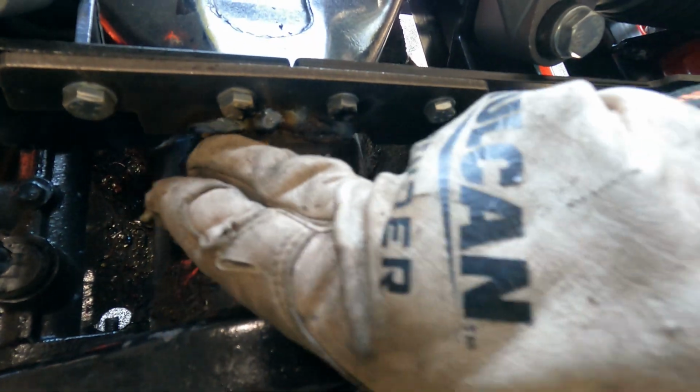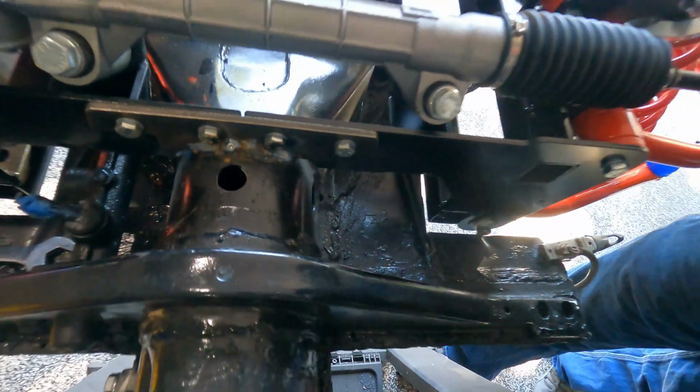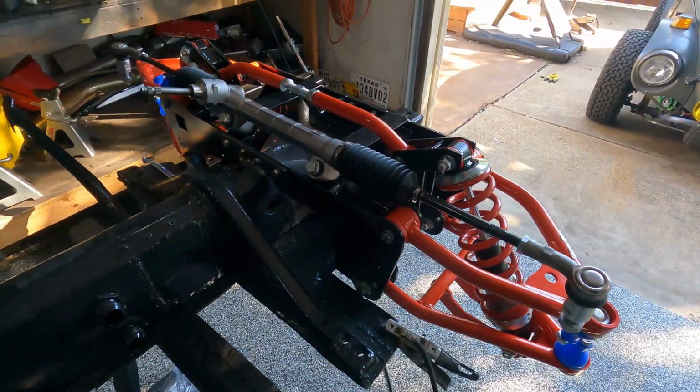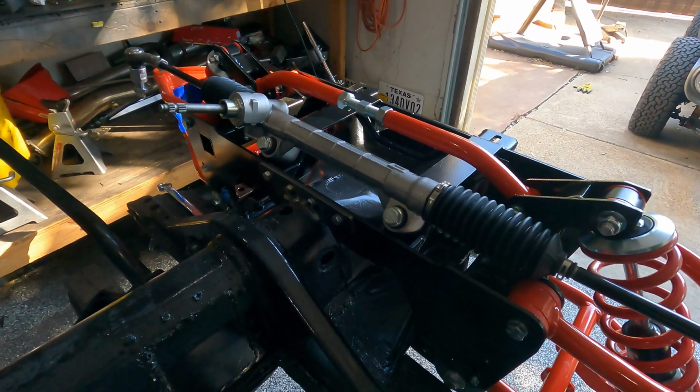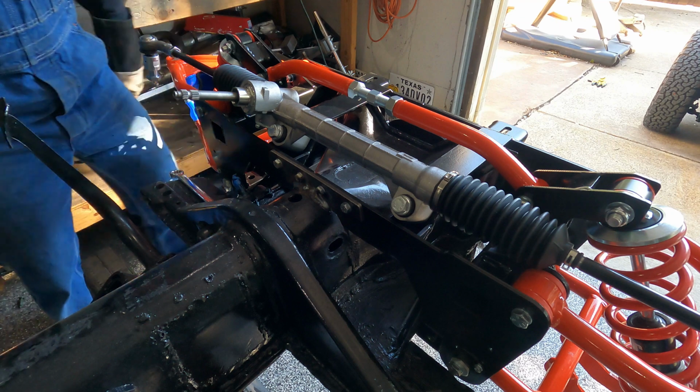I'm probably going to hit this side a little bit more on the frame edge, but that's it. Let me go ahead and do that real quick. It's probably fine, but I'd rather be for sure than probably, so I'm going to hit that real quick, and then we're good to go.